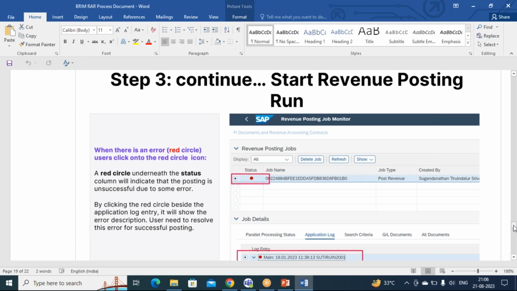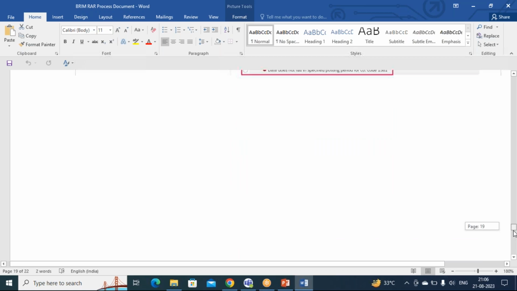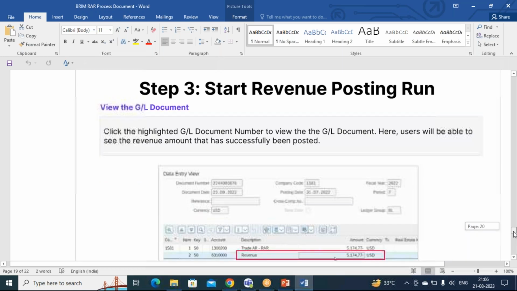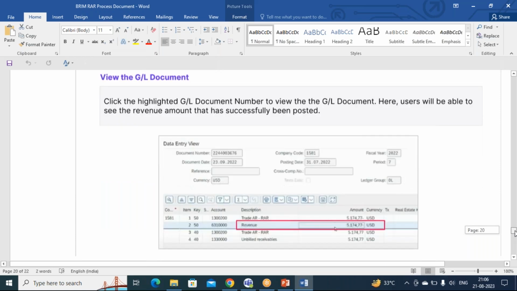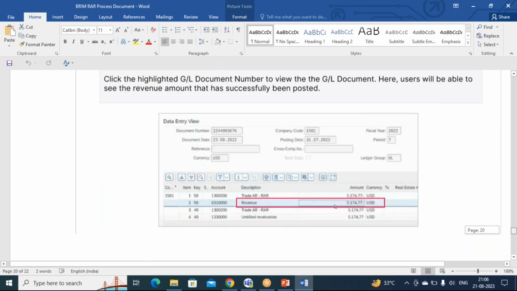Out of $1 billion, how much revenue they have got and posted, right? So they can maintain their account and balance it, and update whether we are on track or lagging in the revenue, going into minus or into plus, profitable or non-profitable, where we are lagging. That is how this revenue posting job works, it will keep posting the revenue. You can see it is posting the revenue, $500.